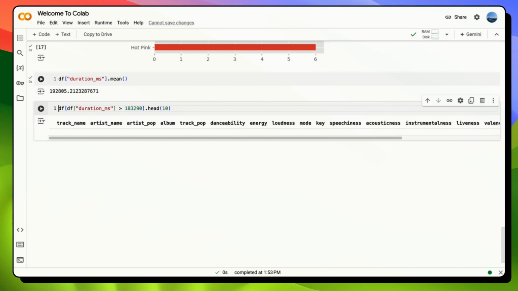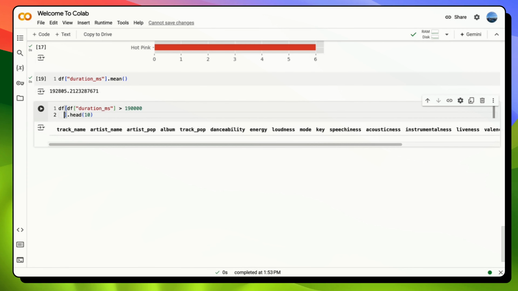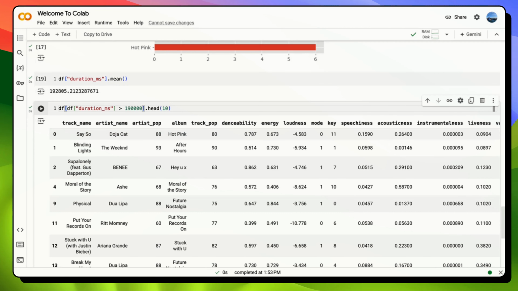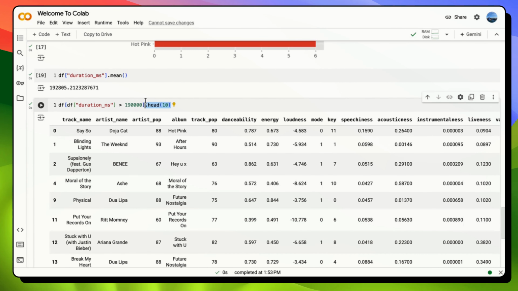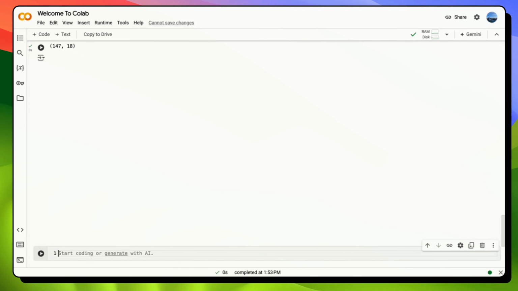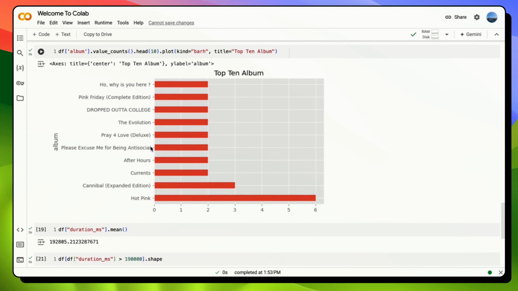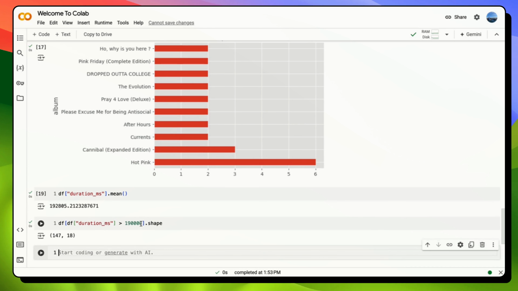Okay, 19,000 is the mean. We just don't want the top 10. So 147, right? Songs that are longer than 19. Okay, this is really interesting.